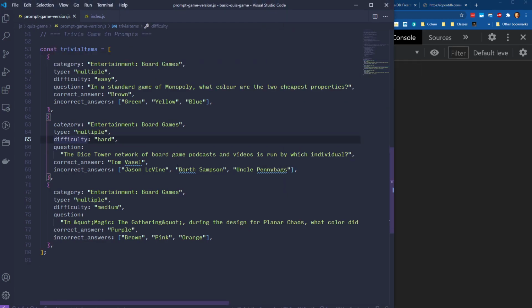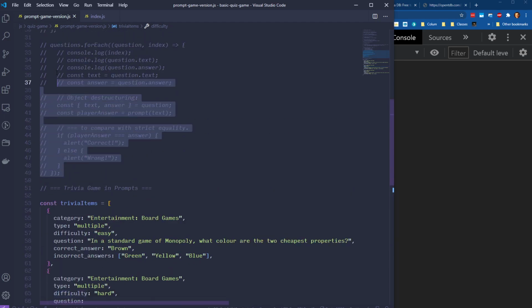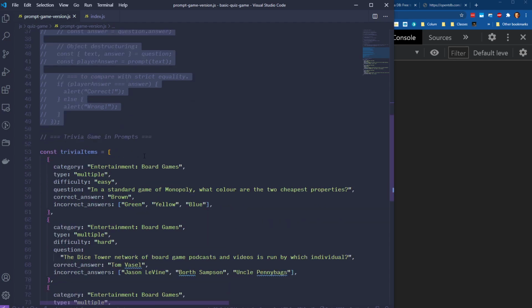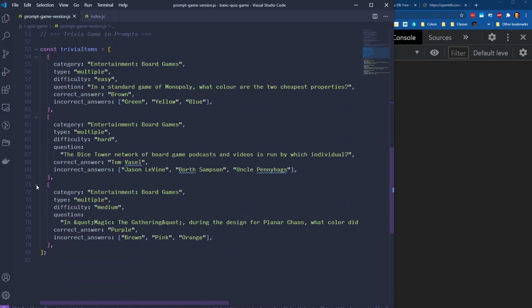So now what I want to do is the same logic where we were looping over our questions and printing them out, except that I want to do that with our more complicated set of data here. So each item in our array is an object, and they have the same structure. They all have a category field, which here is all tagged with board games because that's the category I chose.